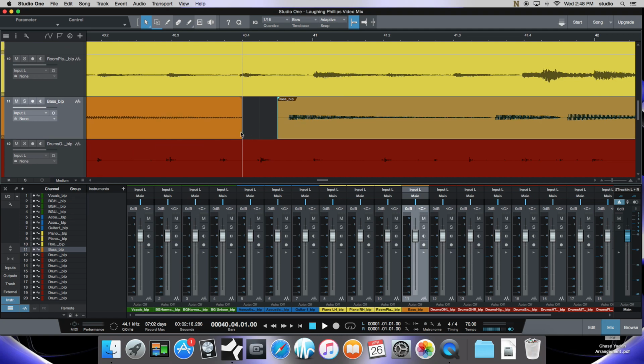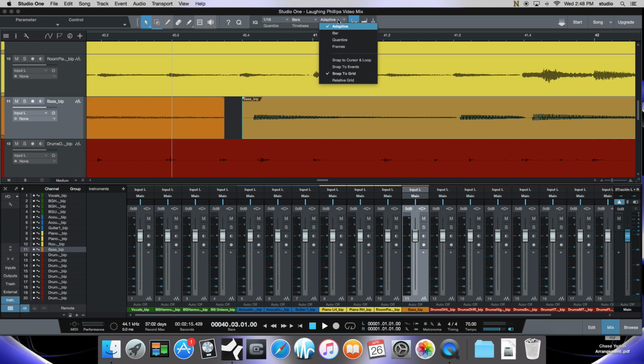So I'm going to be bringing this guy in, but I need to scoot that over. Then I can drag this over. I've got to move my pointer, otherwise it's going to lock in. But see how it's jumping? I'm not being able to move it right there without it jumping to the other one. That's your snap. So if I take this snap and change it from adaptive to frames, it's going to give me more control. Now what that means is you can get stuff farther out of time and that sort of thing. So I move this over and I can gradually move it over until it's lined up.